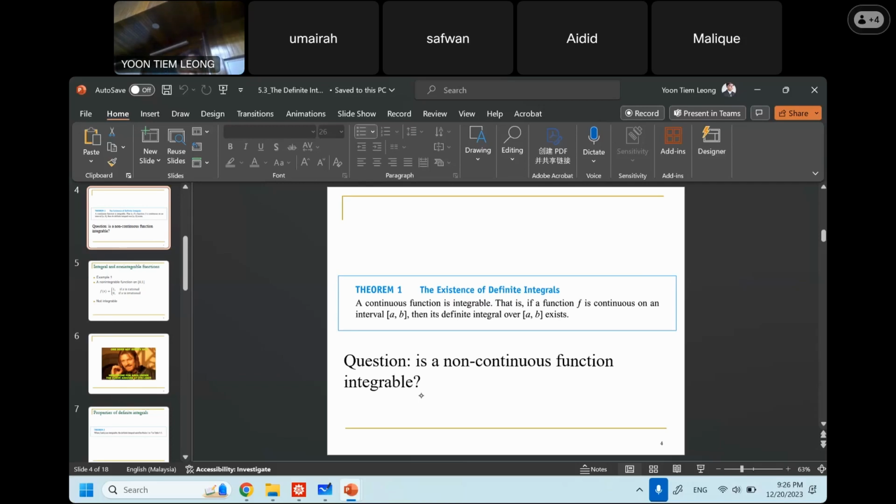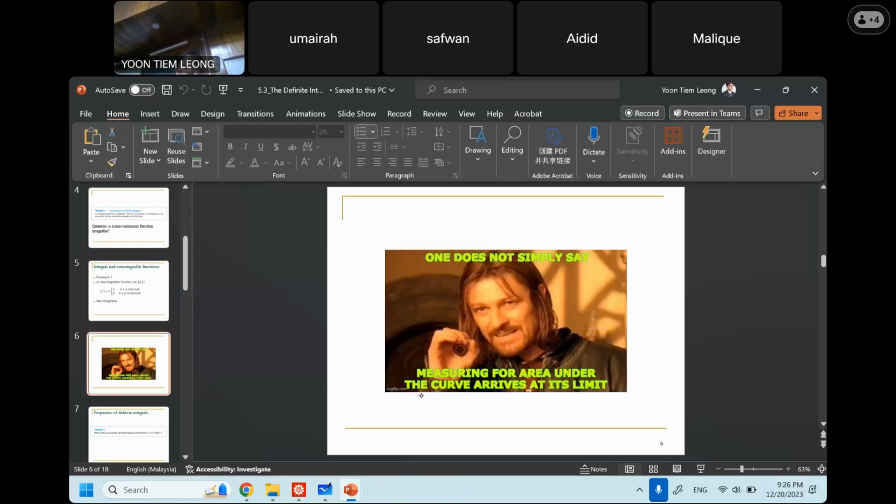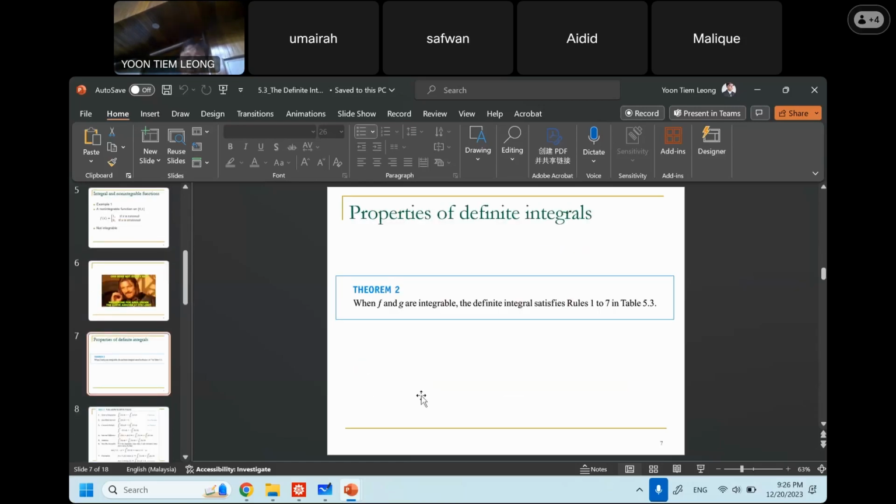So Theorem 1 only guarantees functions to be integrable, but it will not tell you what its Riemann sum is. So what we are going to do next is to learn some tricks or some tools that allow you to calculate the Riemann sum of a continuous function. Okay, so this is like the definition. This is like what we did in the study of the derivative.